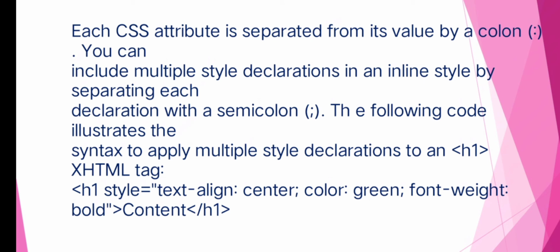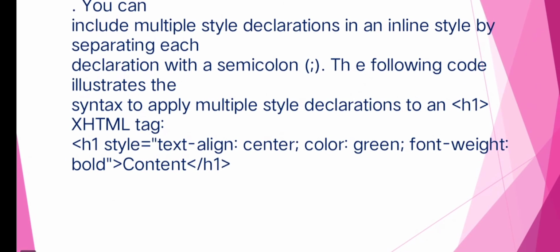Each CSS attribute is separated from its value by a colon. You can include multiple style declarations in an inline style by separating each declaration with a semicolon. The following code illustrates the syntax to apply multiple style declarations to an h1 XHTML tag. H1 style, text-align center, color green, font-weight bold, content head 1.